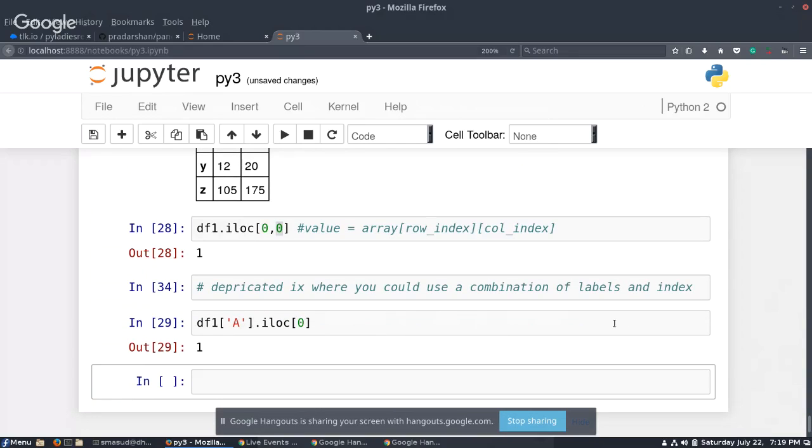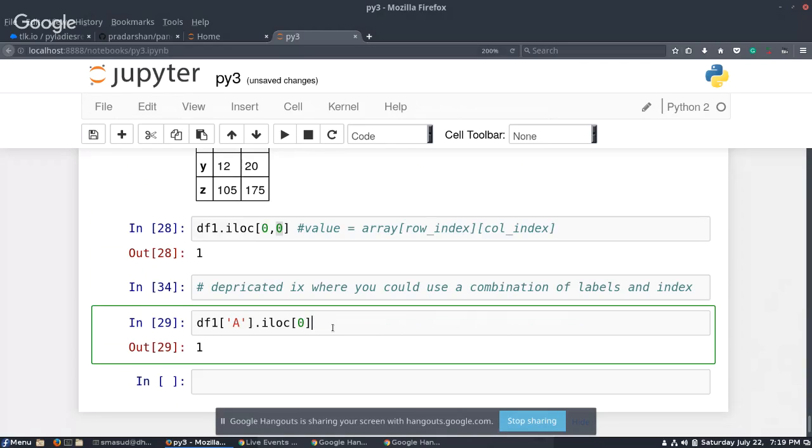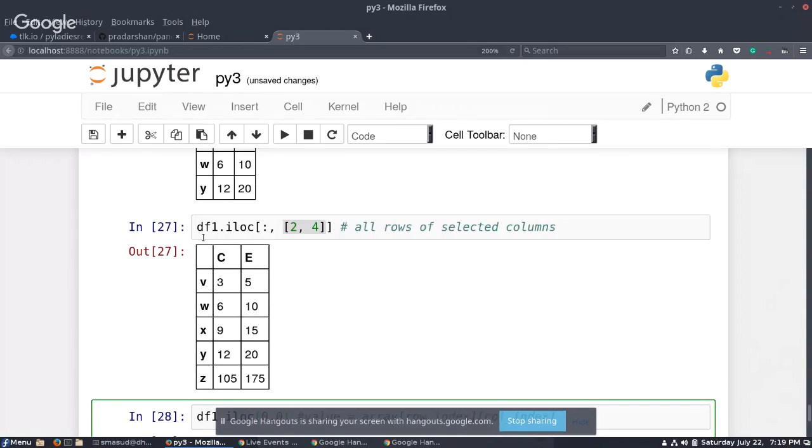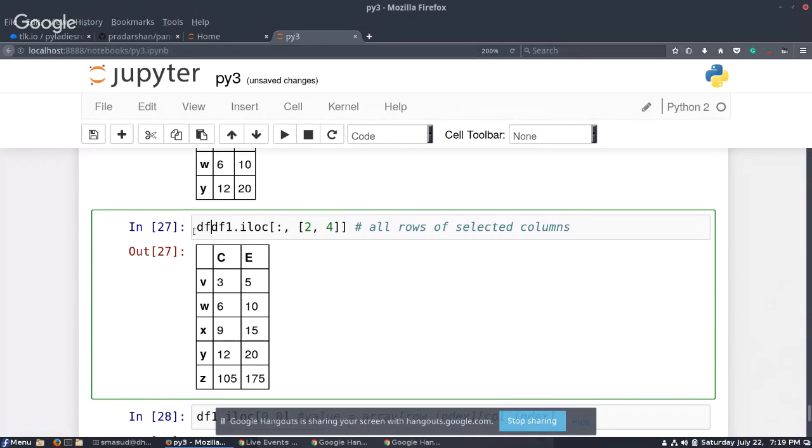Now, this is how subsetting can be done in Python or in Pandas, and you can use loc for the labels, iloc for indexing, or based on your need, you can have a combination of the two, and then you can perform operations on that subset of data. But remember that the results that are returned need to be first saved into some data frame before you can use those results. Otherwise, you will lose them.